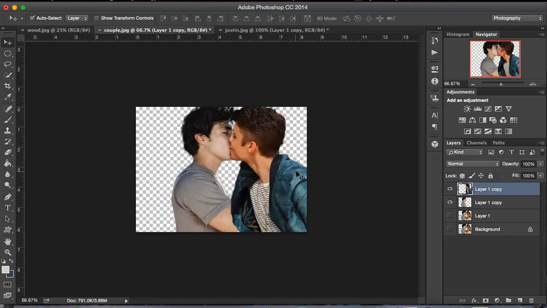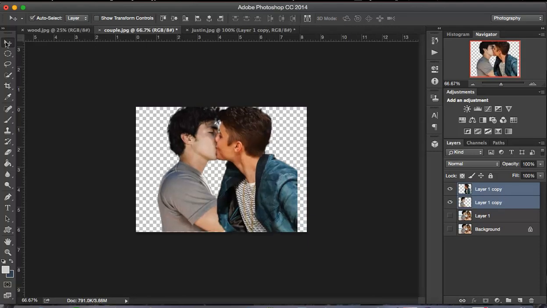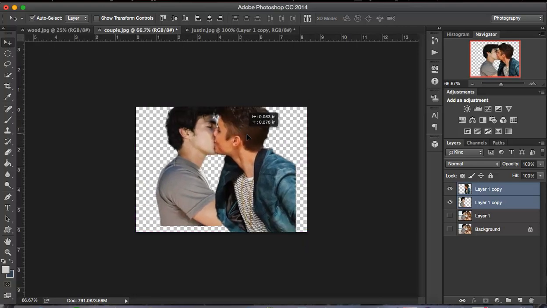So since that looks pretty good, what we're going to do now is hold down the Shift key, and I'm just going to select both of these by selecting both the layers over here in our Layers tab. Or if you wanted to, you could just click on one of them, hold down the Shift key, and click on the other layer. That is, if you go up to your auto select up here in your menu bar, and make sure that your auto select is set to layer and not group. But it's probably easier if you just go over here to your layers and select both the layers. So now whenever we grab them with our move tool over here, this is our move tool, make sure you're on the very first one. Now we're moving both of our layers.